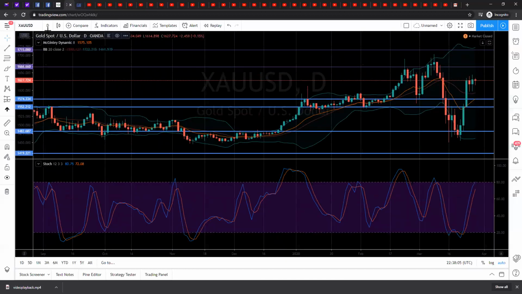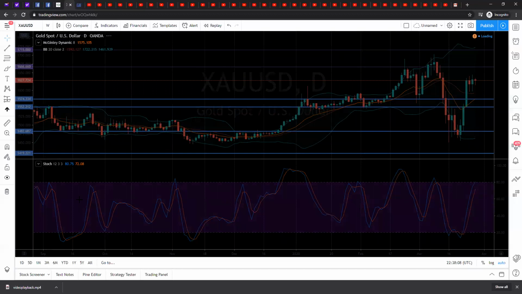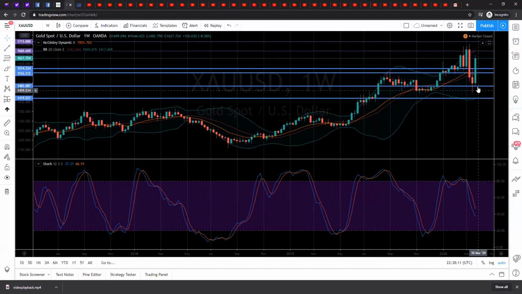Now for gold, what are we looking at? We've seen prices, the week has closed very bullish. I was expecting a small retracement up here and continue downwards, but what we have as price action for the week is quite bullish. With what we have here, I would expect price coming back to the 1573 or 1575 area, then look for reversals around here for us to go to the next level of resistance at 1666.